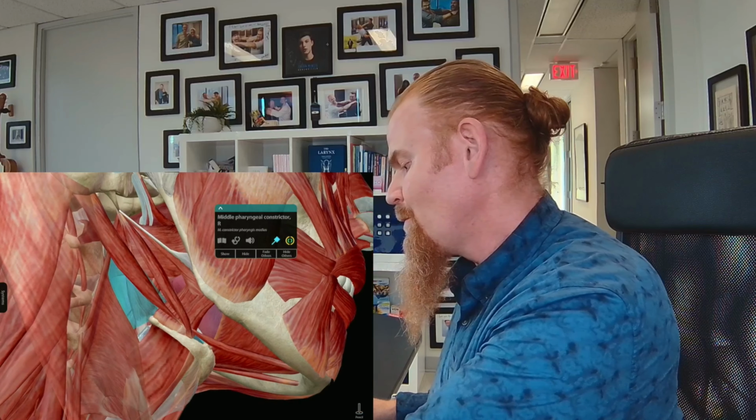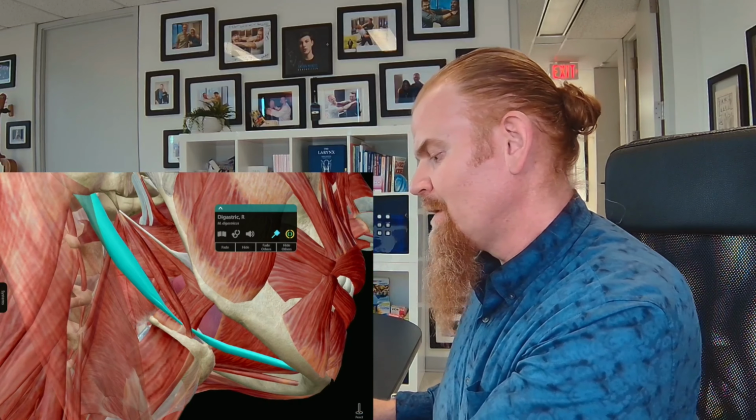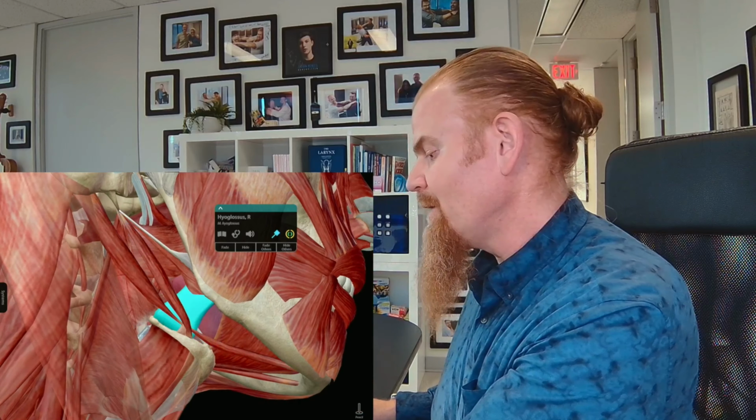And then there's other muscles that if I pull it back into view, we have to have a good balance between the digastric muscle, the stylohyoid, the hyoglossus, the mylohyoid, and all these muscles that are part of the suprahyoid sling, or above my hyoid. That's a base of tongue muscle group that hook up to not the tongue in our mouth, but the tongue down here underneath the jawline. And then those muscles go all the way back up to the mastoid bone, which is part of the skull, and some of these muscles come up to the styloid process or the mastoid, and that creates that sling.